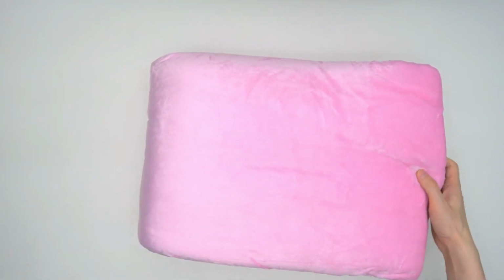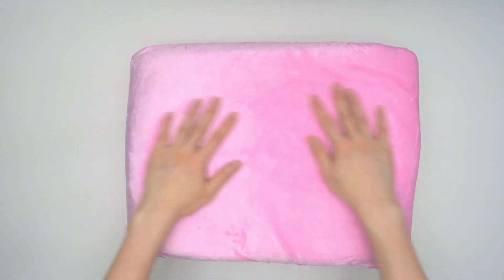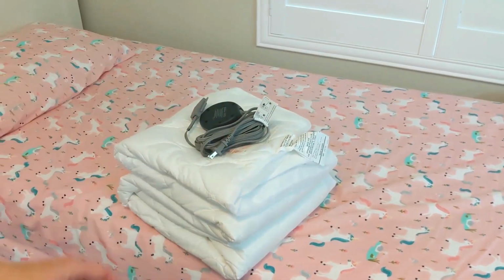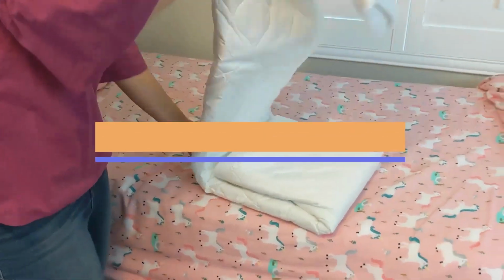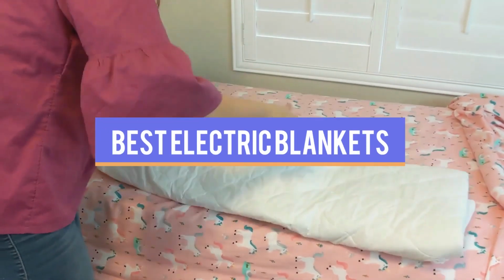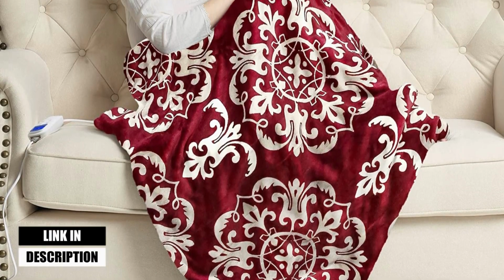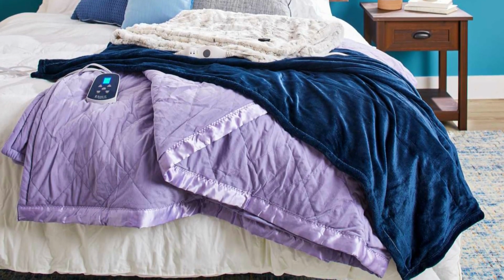Heated blankets help to keep you warm and improve blood circulation, aiding in quicker recovery after a workout. Although heated blankets come in different sizes, bigger is not always better. Heat will rapidly disperse across the blanket surface. This video has compiled a list of the top-rated 5 best electric blankets available in the market today. We considered many factors, including features, quality, and value, to narrow down our final picks for the best available.